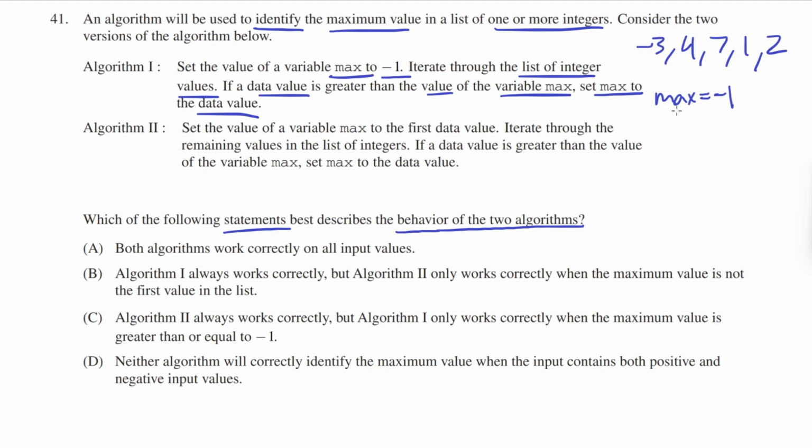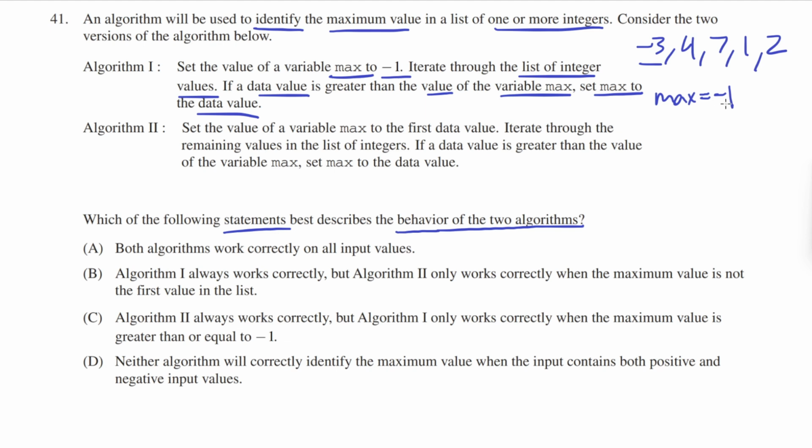And the value left in max will be our maximum number of the list of integers. So say we have this list of integers, we set max equal to -1 initially, and then start iterating through all the integer values. So we look at the first integer value.